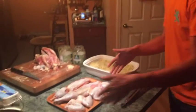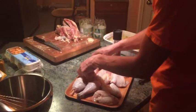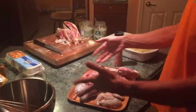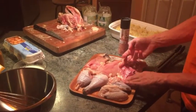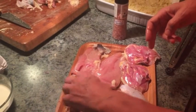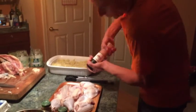The next thing I'm going to do is season the chicken. I would love to season them nicely from both sides. As you see, I leave all the skin on it, and you can see how beautifully fatty those chickens are. So you all know that I'm on a high fat diet, and this is my fuel. And now I'm going to season the chicken. What I am using is pink salt, turmeric, and cayenne pepper.